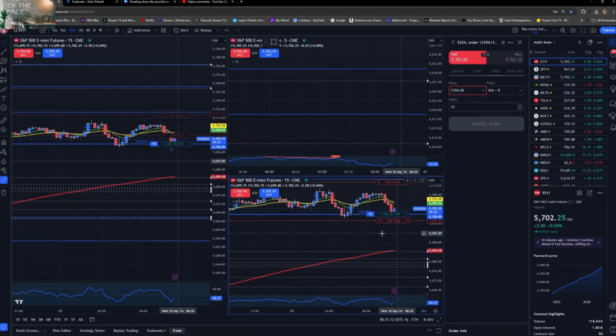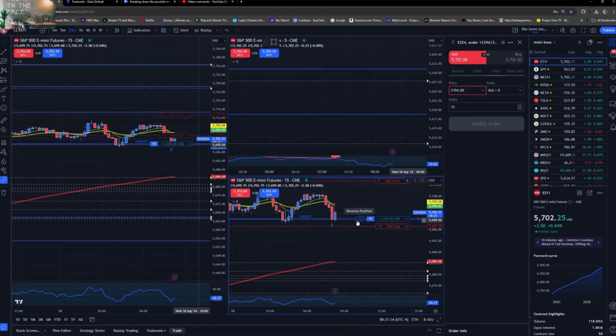But I only take trades when they come down to my blue lines or when they go up to my blue lines. It's a very important factor for me. If they do not confirm my blue lines, then I will not accept the trade. Like I said, we're only looking for about $3,000 out of this trade because we've been wavering around the 5703 area to 5704. So if we can get to the top of this candle, excellent. If we can't, that's fine. I'll accept the $2,000 or whatever the case is. But I need to be out of this trade in the next 7 minutes.